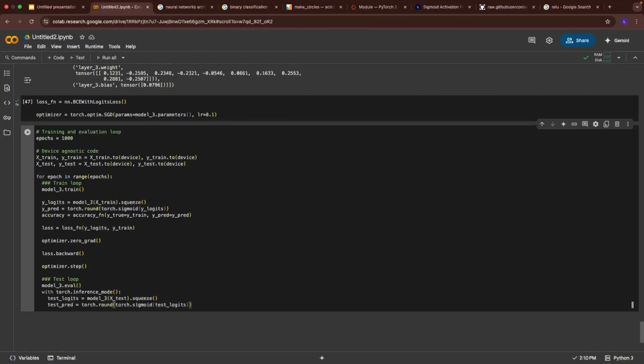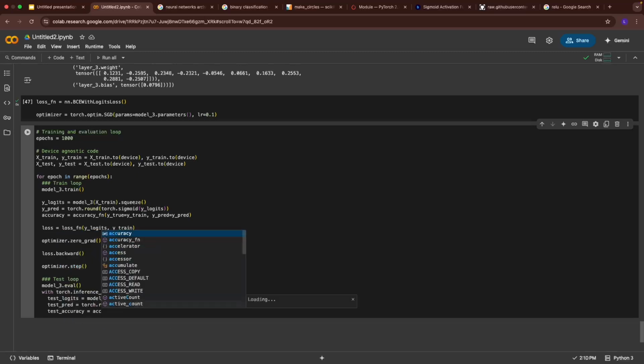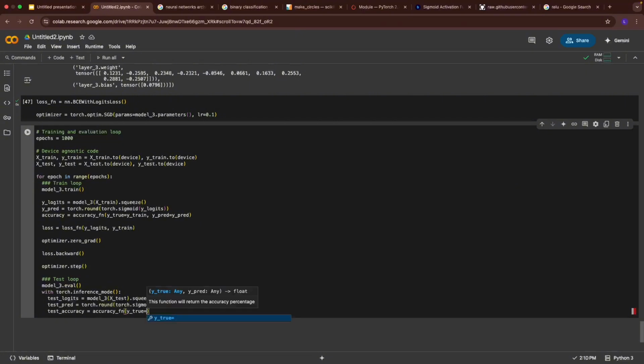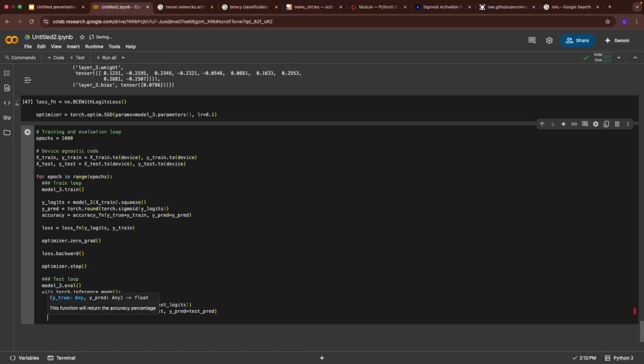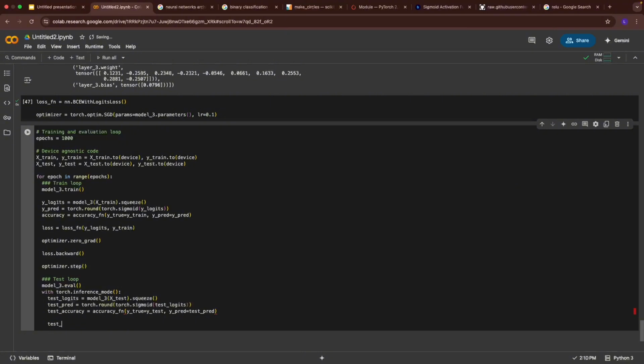So now let us calculate accuracy. Test accuracy equals accuracy function, true value. What is the true value? True value for xtest is ytest, and predicted value is test pred. Now let's calculate test loss as well. We have done this multiple times. So loss function accepts test logits, and then the true value is ytest.